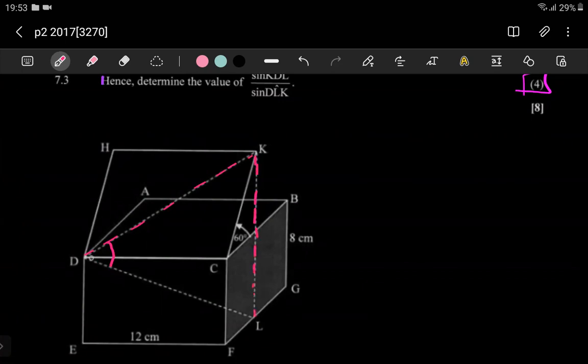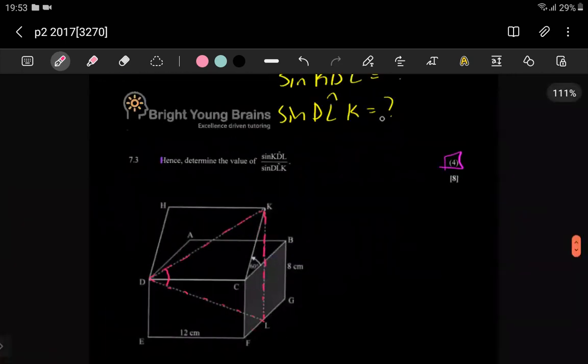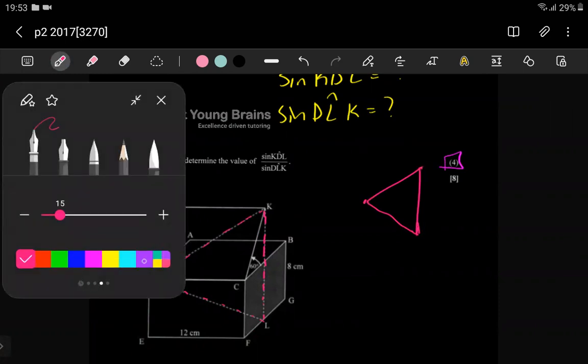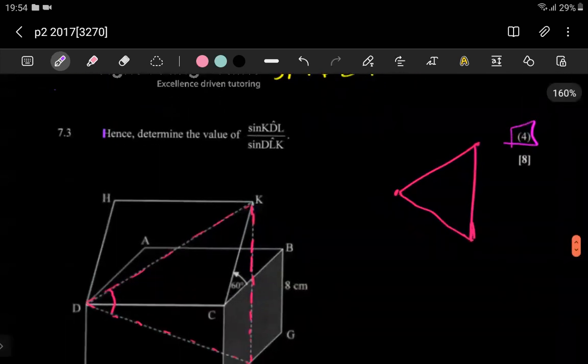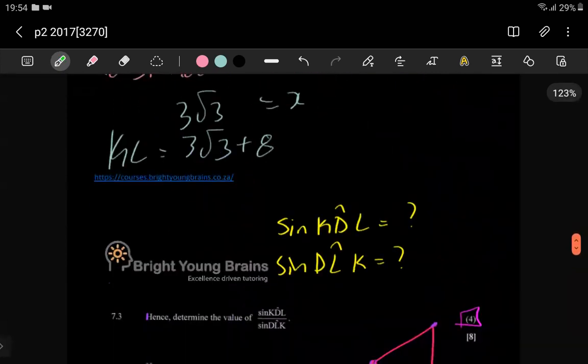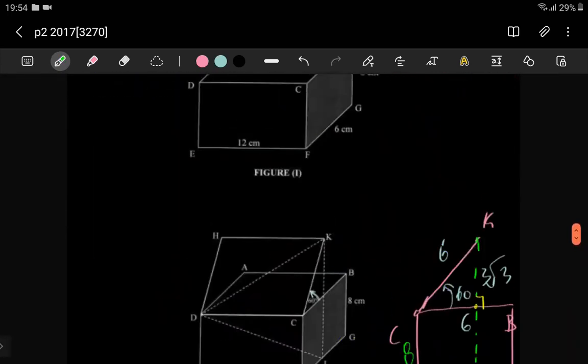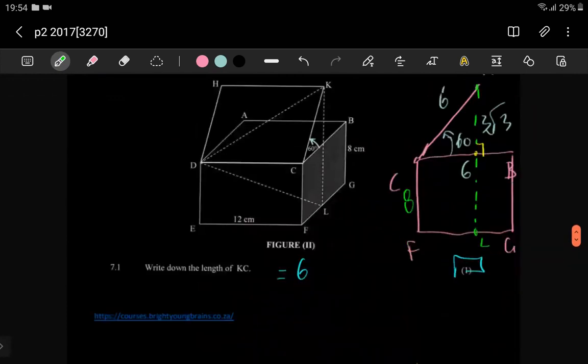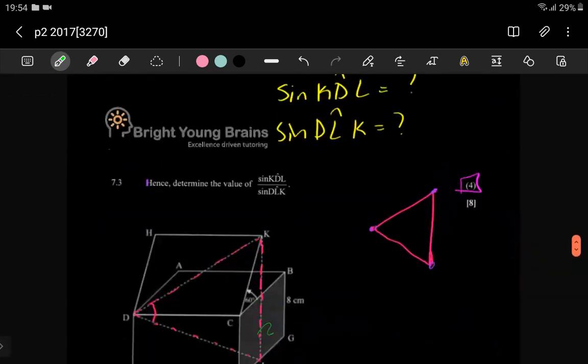So you have a triangle here, and the only thing we have is the distance of KL. You can imagine why the question started with hence. And the other thing with the 3D image is, it doesn't matter if it's a 3D image. In all the questions you will ever answer, you will always be using a portion of the sketch, one 2D surface at a time. For example, in the previous questions we were focusing mainly on this side of the image. Now we are basically just focusing on this specific triangle.